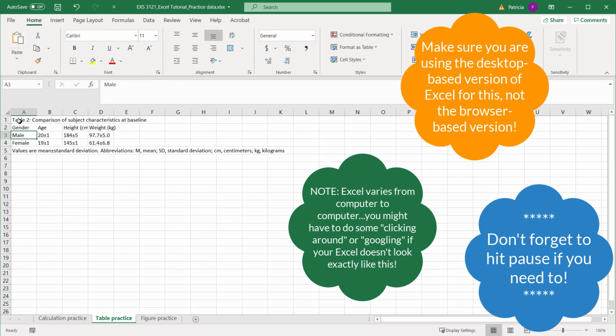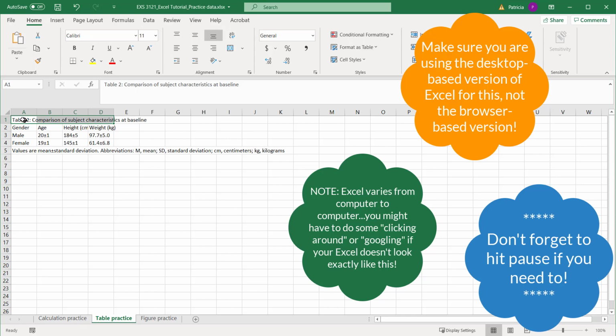The next thing that I'm going to do is format my table title. So what I want to do here is click on the table title cell and drag across so that I have selected each of the cells that is above the data in my table and also the row labels.